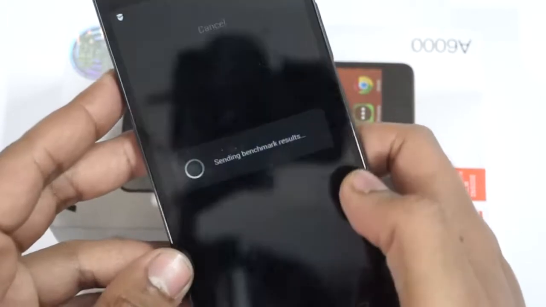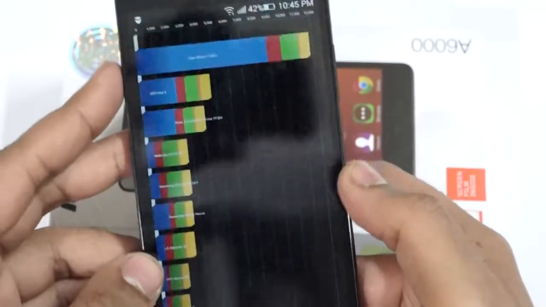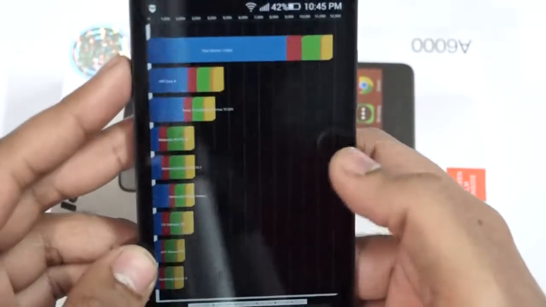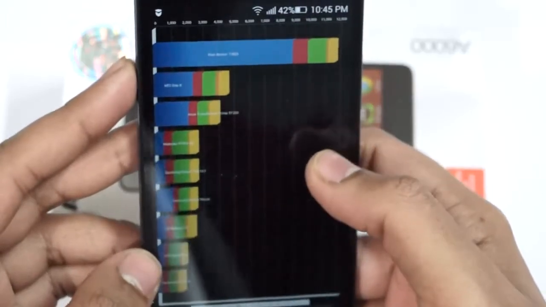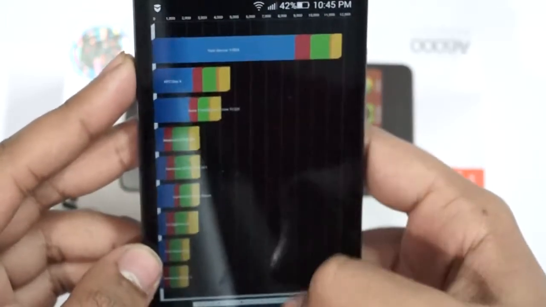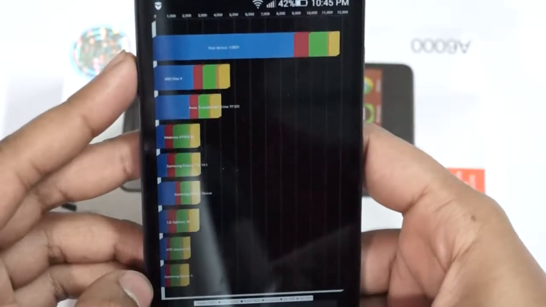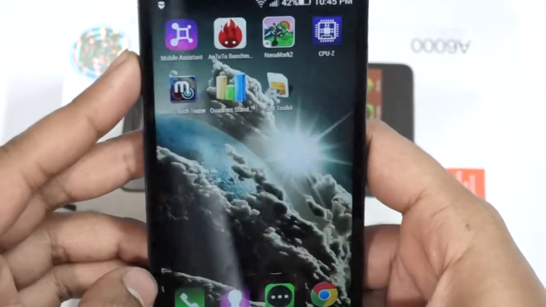So guys, now let's see the scores. So guys, this device scored around 11,400, which is not that bad for a phone of this price range.